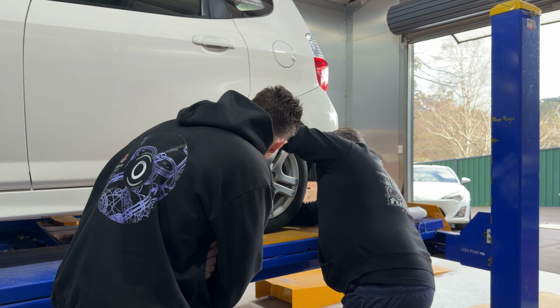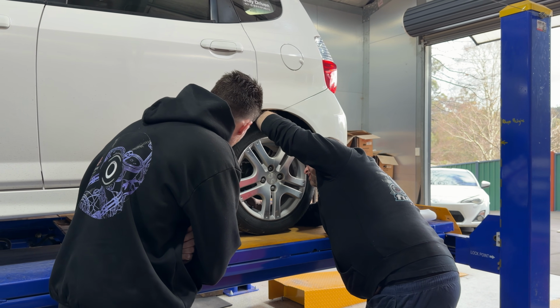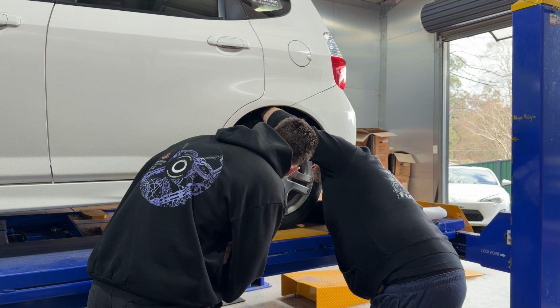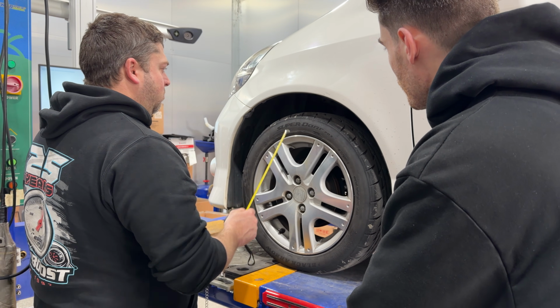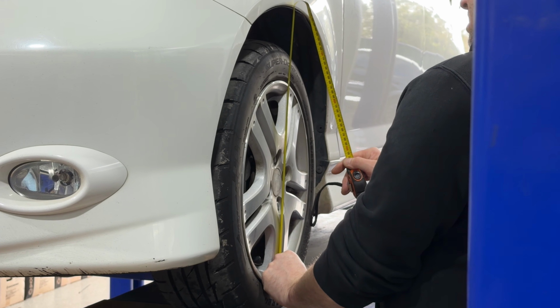And they set full custom suspension for pretty much anything. It could be a drift car, a race car, your street car like my Jazz, all the way up to no prep cars, drag cars, and pretty much every discipline of motorsport. Chris, Tim, and the team have done it.